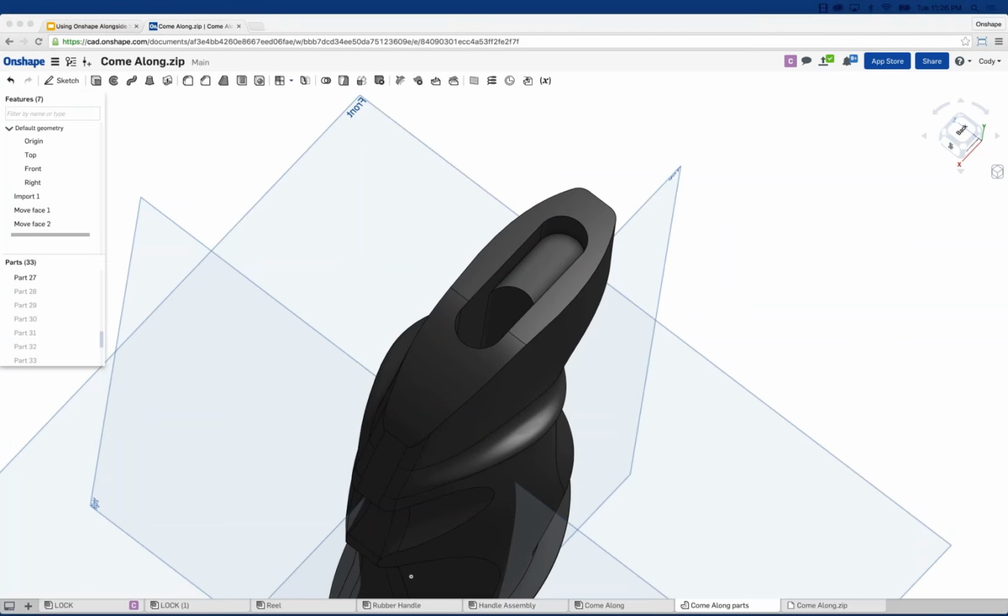All right, another question. Can you have multiple users working on the same assembly on different parts simultaneously? And the answer is absolutely. Real-time simultaneous collaboration, whether you're working on the same assembly, same part, or different parts and different pieces of the document. So it really doesn't matter. But again, the neat thing is live real-time collaboration, and everyone always is on the latest version. You're never worrying about who has what, who has the latest version, is it checked in? All those issues go away with Onshape.